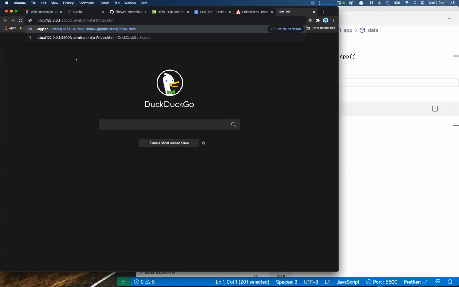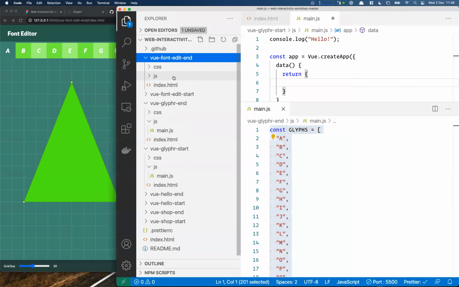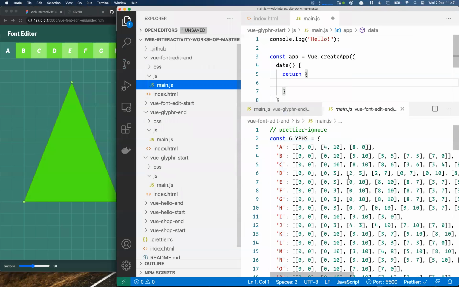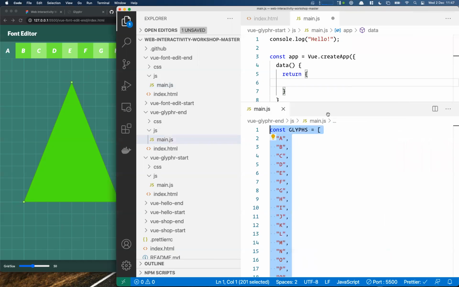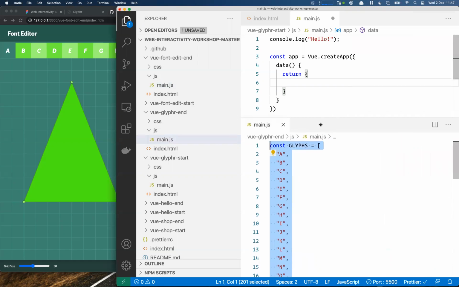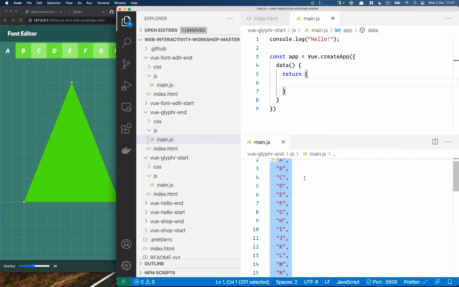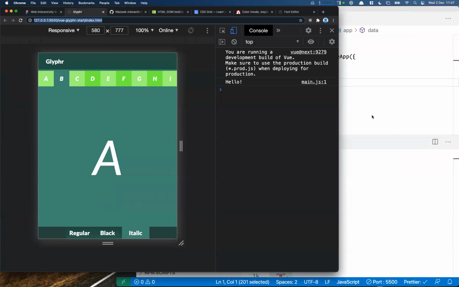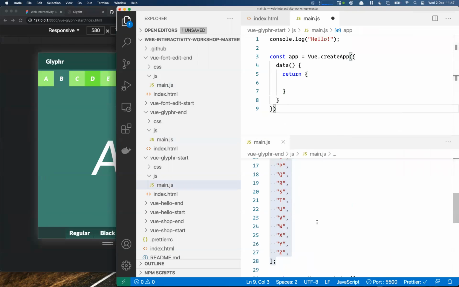So the font editor, and I can show you a little bit of that. Here we have a glyphs list. And so each glyph is basically a list of X and Y coordinates. In this case, this list of glyphs is just this list. And we want to include that. So we're not going to write this all by ourselves.